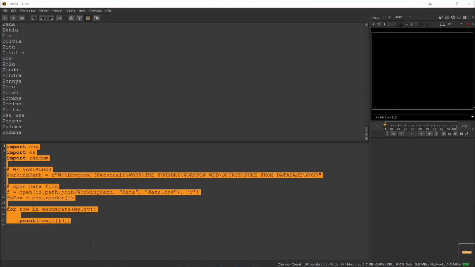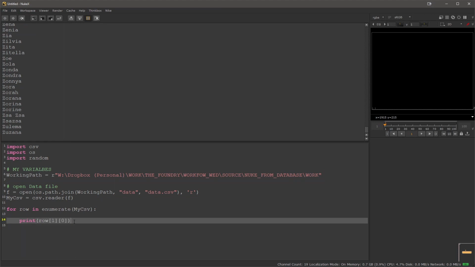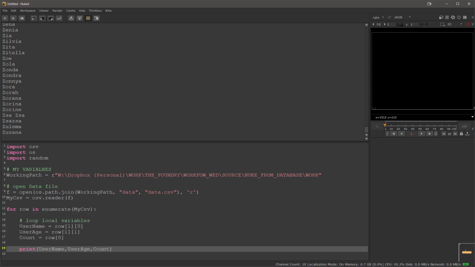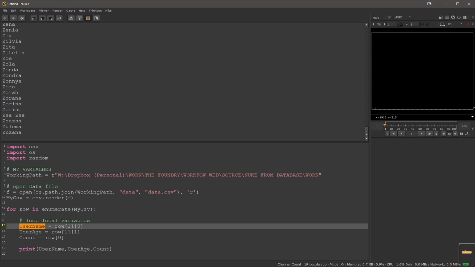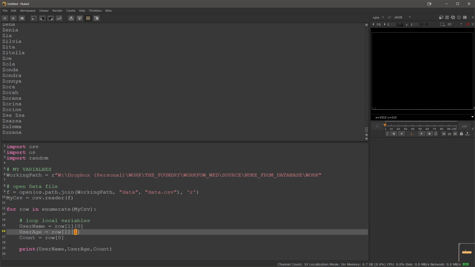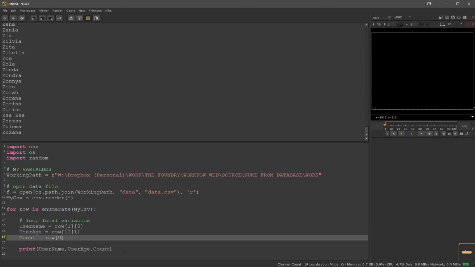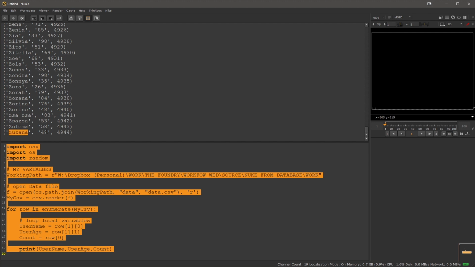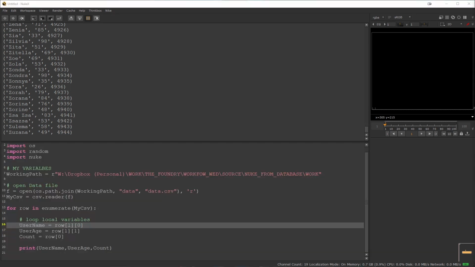Great. So now let's assign these values to variables so we can reference them later on more easily, without typing the positions in the row, tuple, and array. What I'll do is create a bunch of local variables: username, which will be the name as we acquired previously, user age, which will be the first position in the list, and the count, which will be the actual count. So when I print this, I'll get all three components that I can easily access. You can see I get Susanna, or whatever the name, the age, and the position in the loop. Excellent, so this is working.